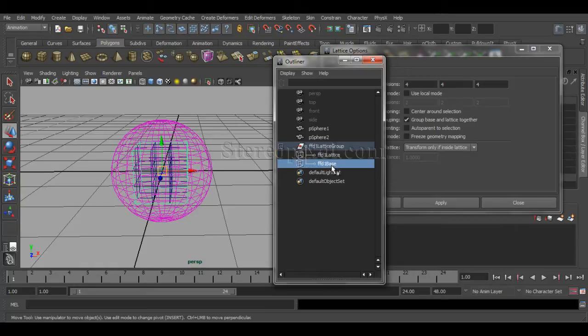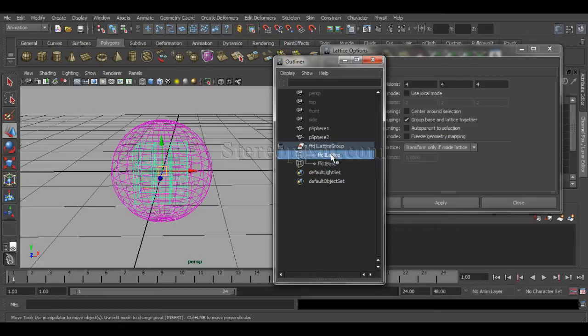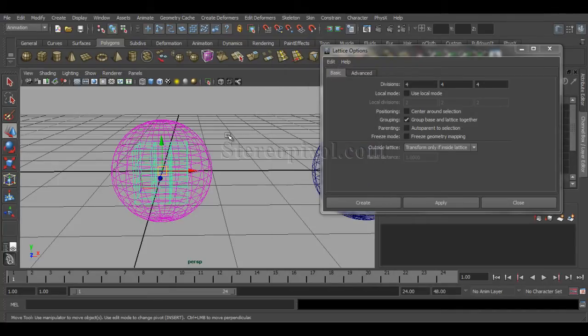I told you it's actually been hidden; that's the base structure of the lattice, and the other is the manipulating structure that we actually manipulate. So it creates a group, and within that group you can find the lattice base and the lattice manipulating structure.